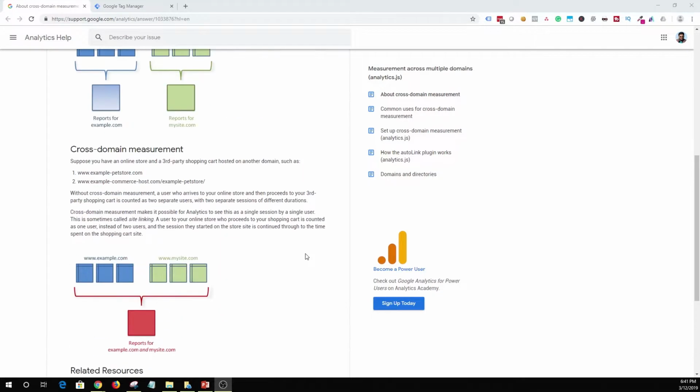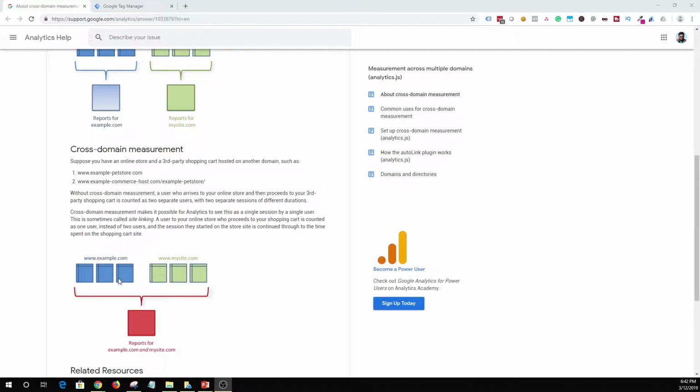A classic example is, let's say you have your example.com, which is your business domain, and then let's say people check out and they actually convert on a third-party e-commerce store, say for example mysite.com.